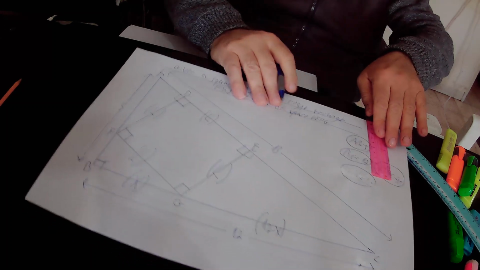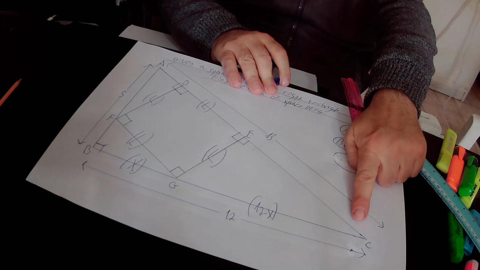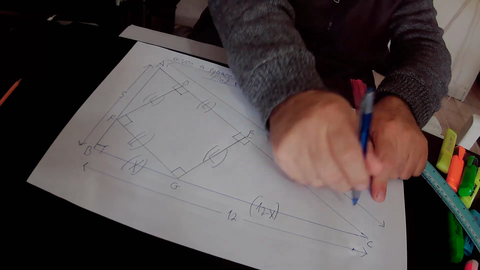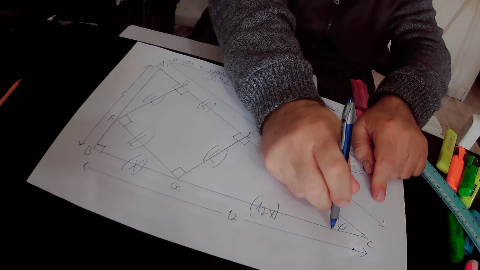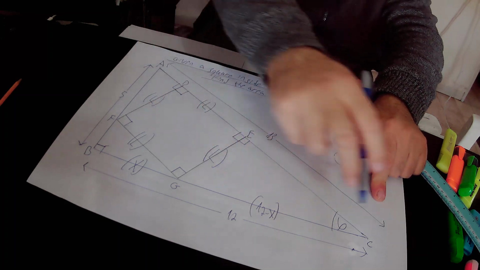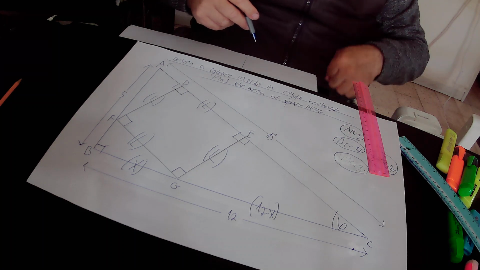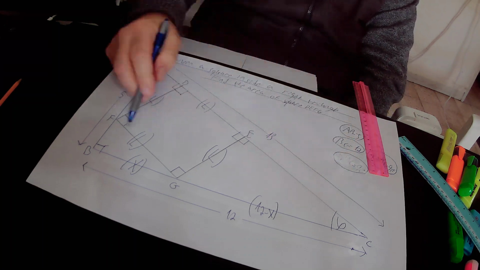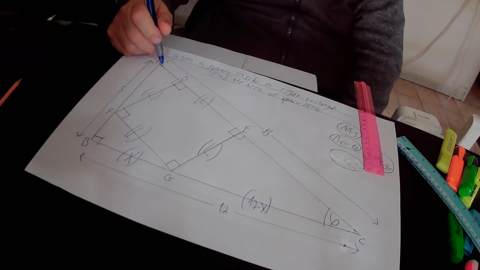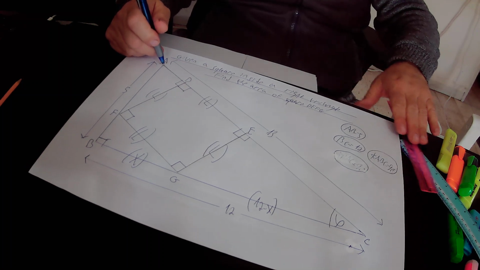In the next step, we define this angle, the actual angle ACB, as alpha. And we focus on the right big triangle, triangle ABC. This angle equals alpha, this angle equals 90 degrees. Therefore, the missing angle must be equal to 90 degrees minus alpha.